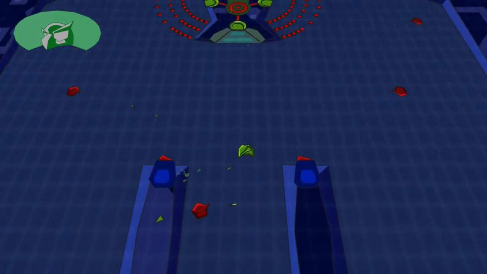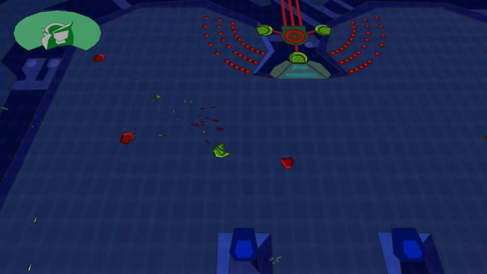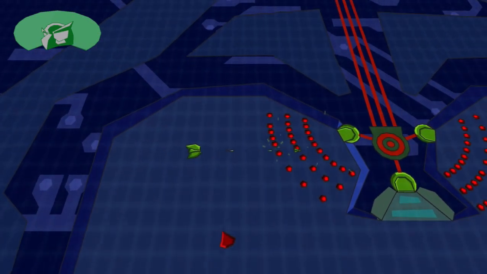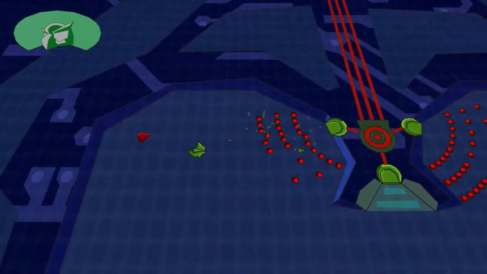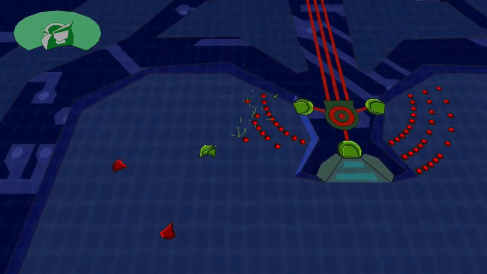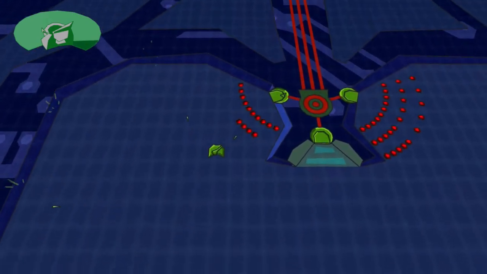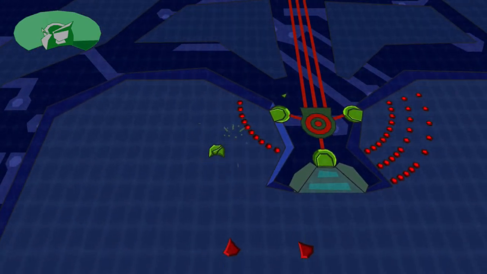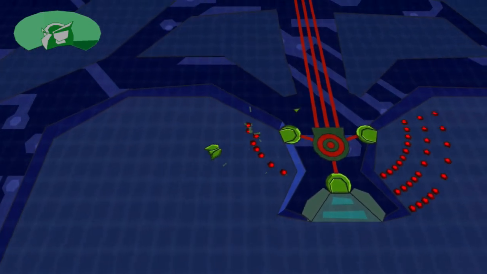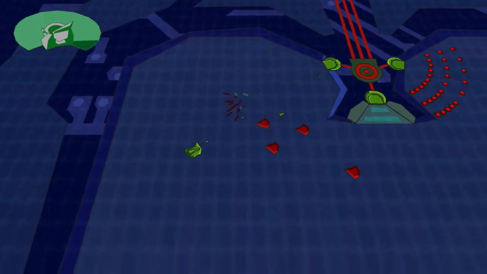And three tiers of firewalls. Let's just take care of these real quick. Best thing I've learned about doing this, so that everything doesn't take forever to go through, is to move back and forth to group them all together, because the firewalls actually do follow you. So if you can group a bunch of them together, it actually helps get rid of them much faster than individually shooting each of them.